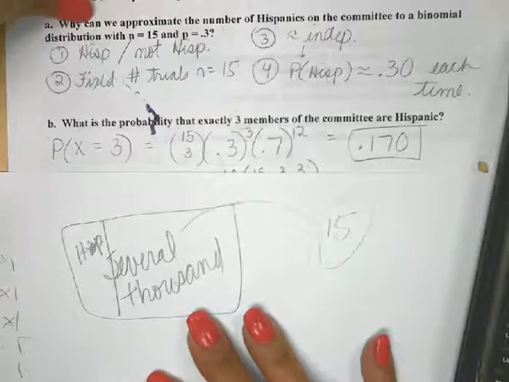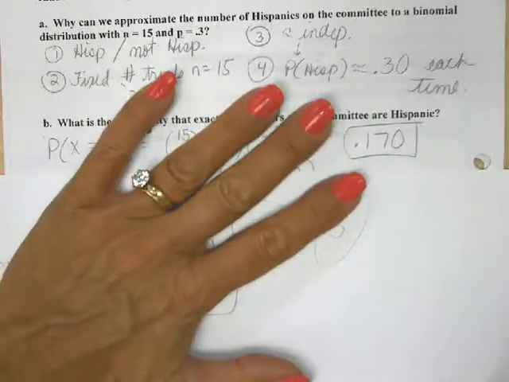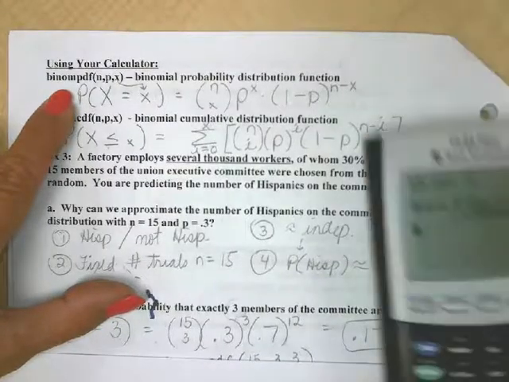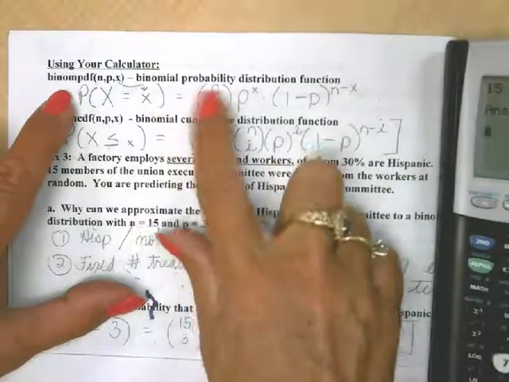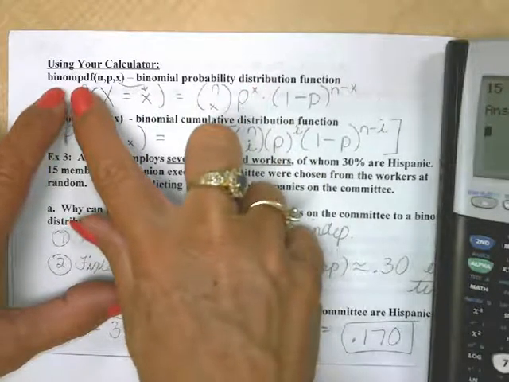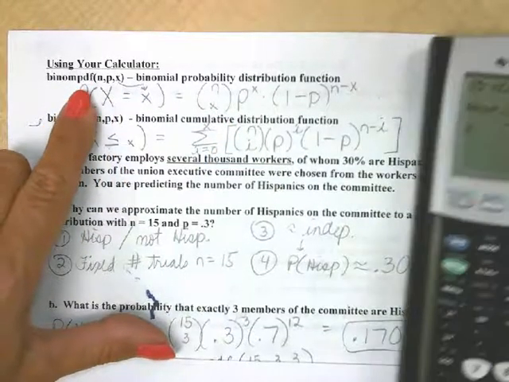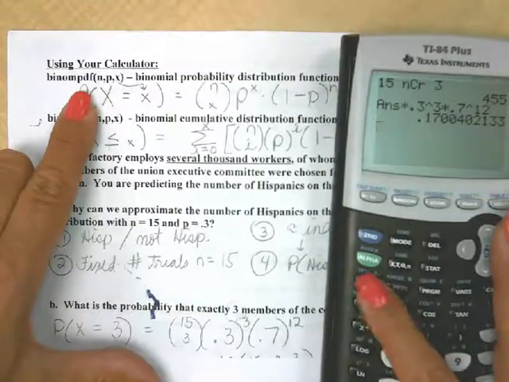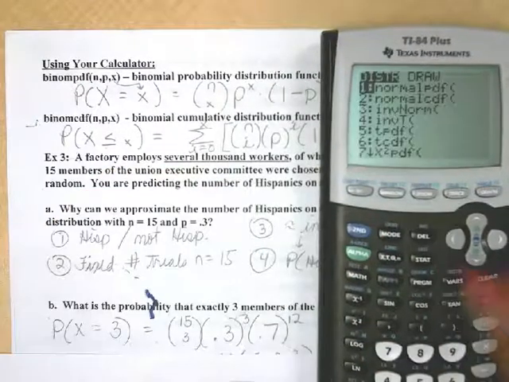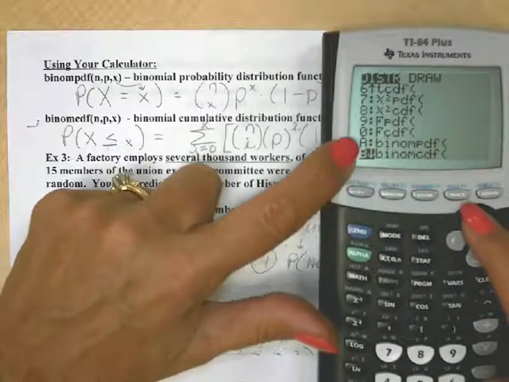Now we actually do have a very nice feature on the calculator. Let's go back up to the top. The feature on your calculator is called binomial PDF. It's really the binomial probability density function. However, what we will want to think of it as is a binomial probability that tells me a particular binomial probability answer. If we go to second, distribution, and arrow down, you want the PDF.